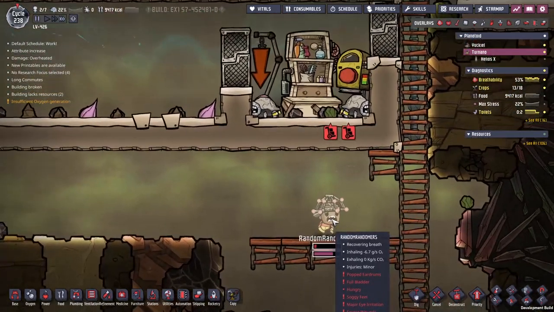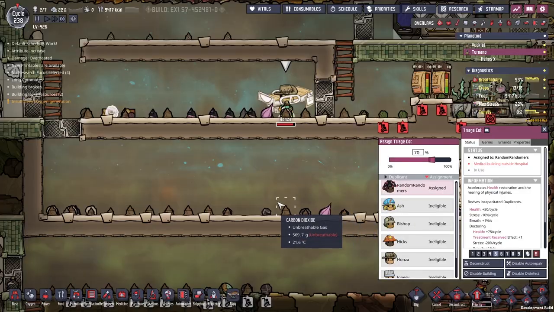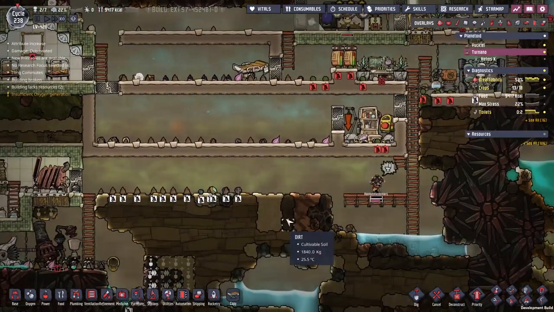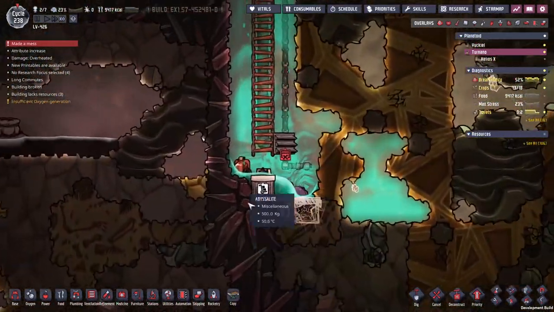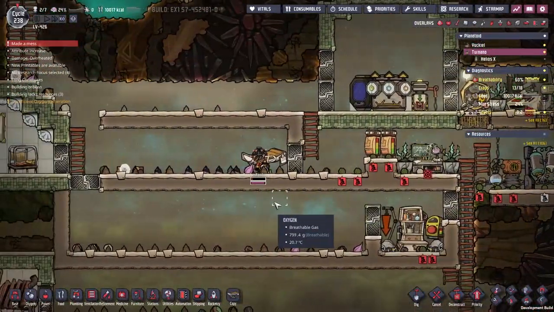Oh dear, Randomers has been fine for like a day. Okay, Honza, we need to swap you around again. Oh man, look at this. He went down to try and clean up some of this area. He's got a lot of work done, but oh, he's in trouble. He's in trouble. Let's get him back in the triage car.